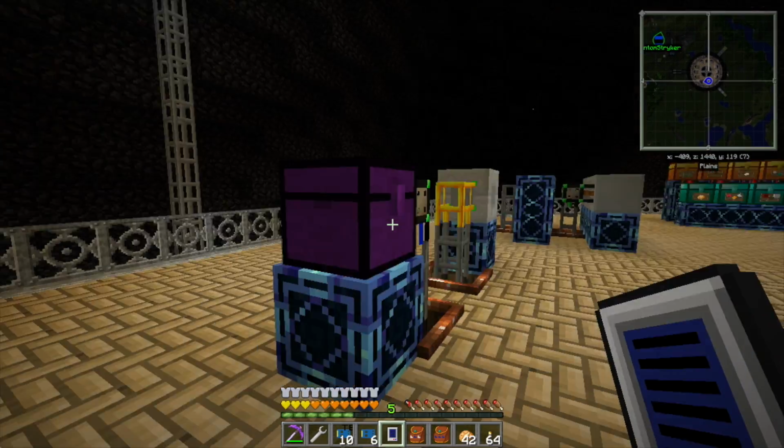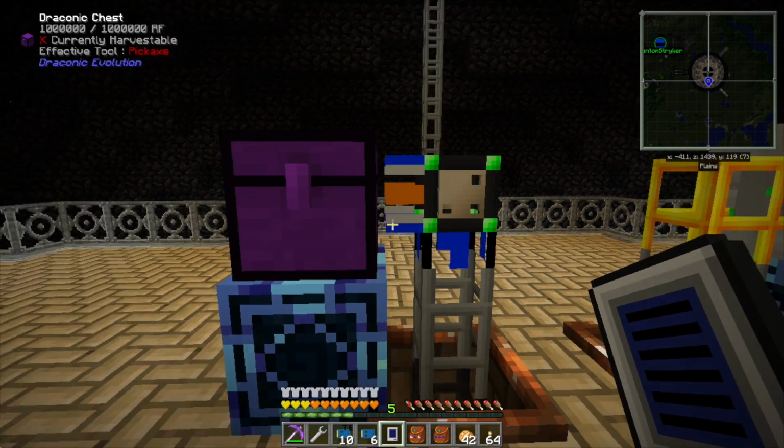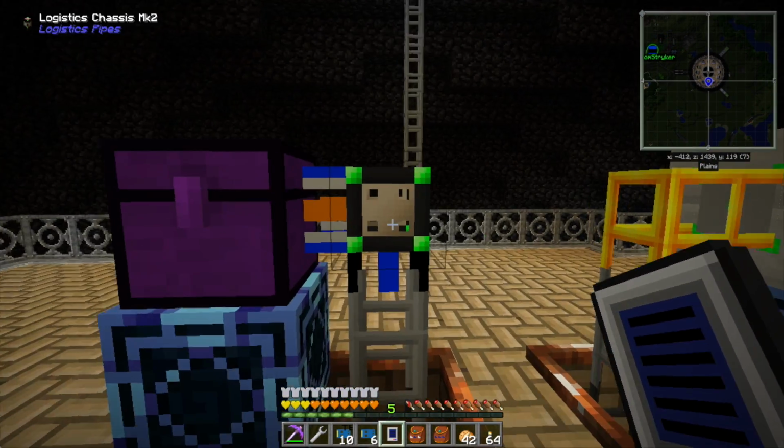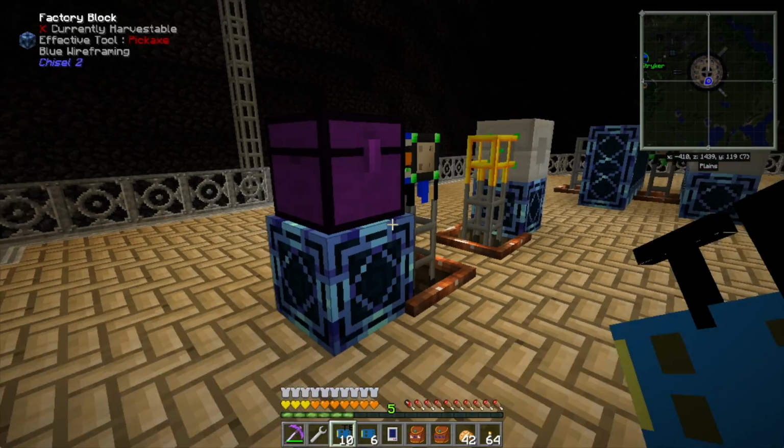It's just a standard laser bank. It turns off so it doesn't draw power. We'll take a look at that. But yeah, so in this one that connects to the machine, you need to make this power transport upgrade. So that's how that works.